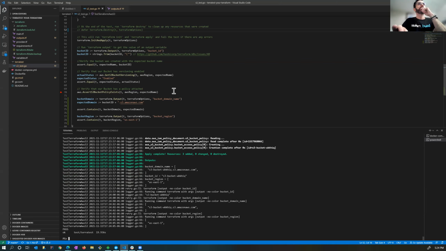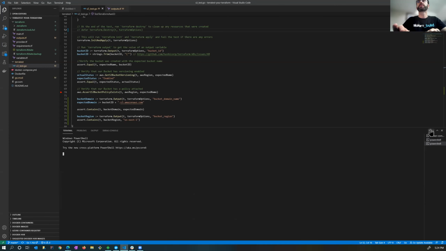Okay. So now the resources are not destroyed, so we should be able to run some CLI commands against it. One of the things you can do if you have the AWS CLI installed is specify the endpoint you want to connect to, because otherwise you will try to connect to Amazon Cloud Service.